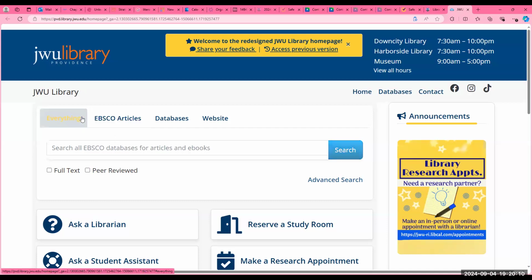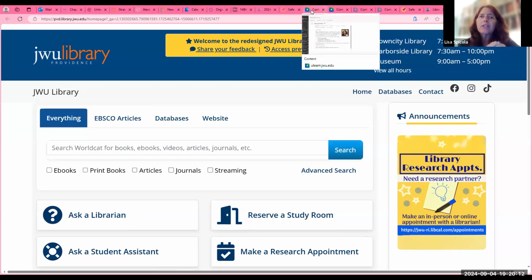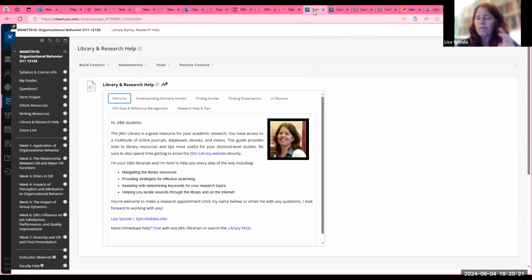Okay. So unfortunately, that is all system generated. It has nothing to do with the library. The EBSCO database is all done by the EBSCO vendor. The other one, the everything tab, is the big library system, OCLC.